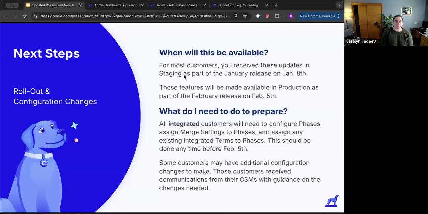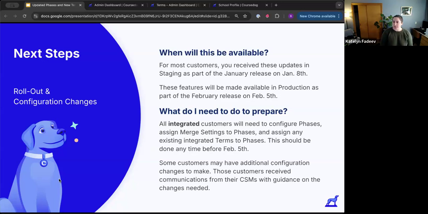So yeah, to start with, in terms of timing, for most customers, like we mentioned at the top of the call, you would have received these new features in your staging environment as part of our January release that happened on the 8th. So hopefully you should have seen the new timeline and the new phases UI.